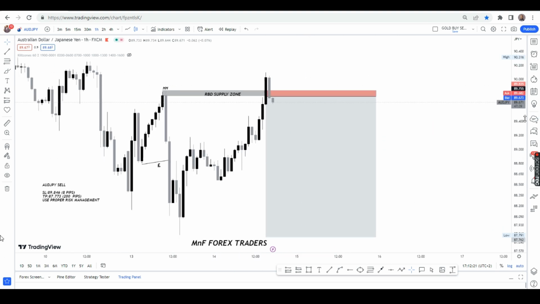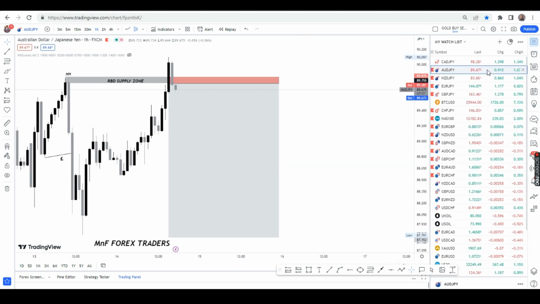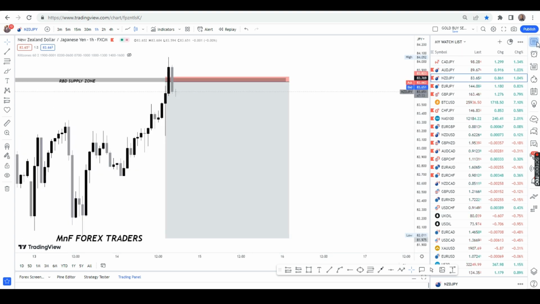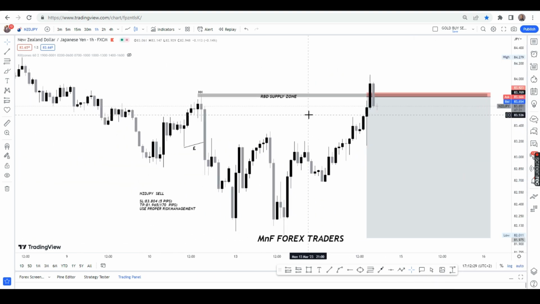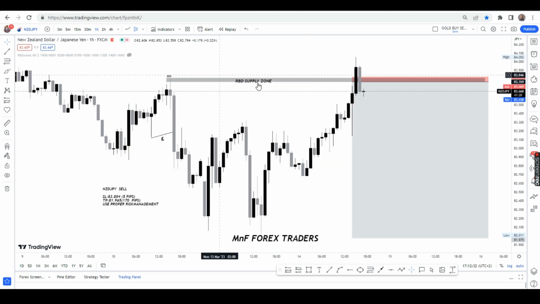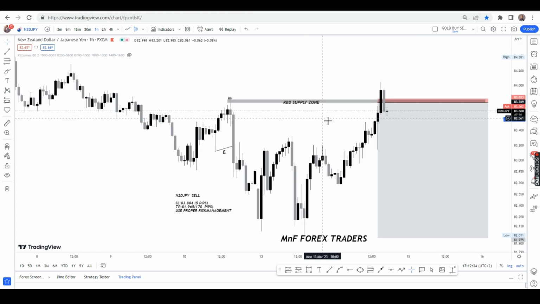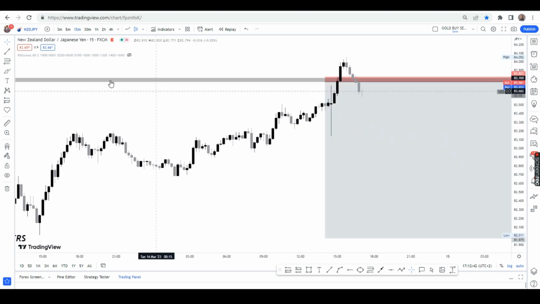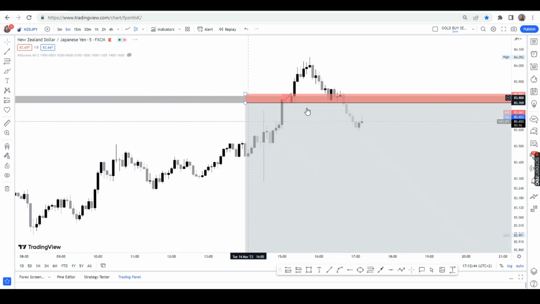I think there was also another trade that we took. It must have been a NZD right here. Today we have been obliterated by the JPY pairs. You can see as well that this was an absolutely amazing trade. However, the same thing happened. Mind you, these were taken at different times. They were not taken at the same time.